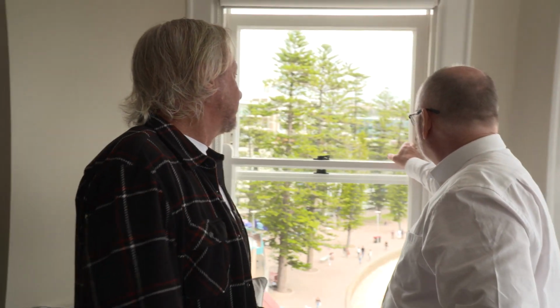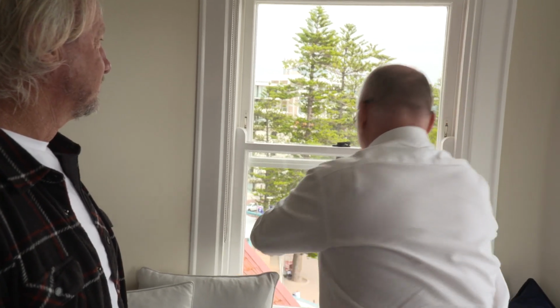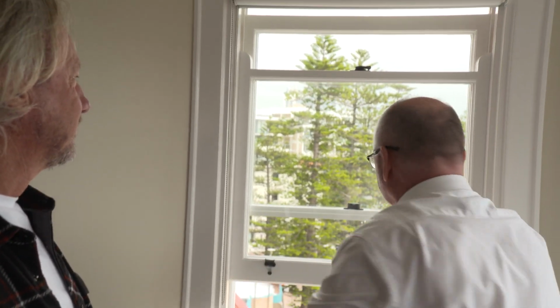And anytime. We've got about one unit left to finish off the whole job, and we'll have been here for almost 6 months, 350 windows, and they all end up looking like this one. They've got the restrictors fitted so that they comply with all the necessary legislation, and they slide up and down beautifully, and you can hear those draft seals doing their job. Yes, the windows are working fabulously well, and we had a very strong wind last night, and normally we'd have had rattles. Once they're closed, it's nice.